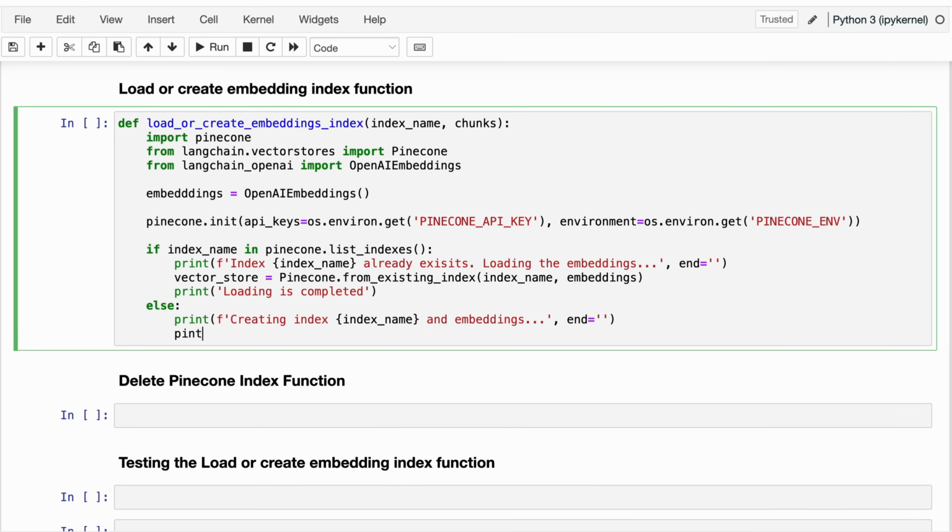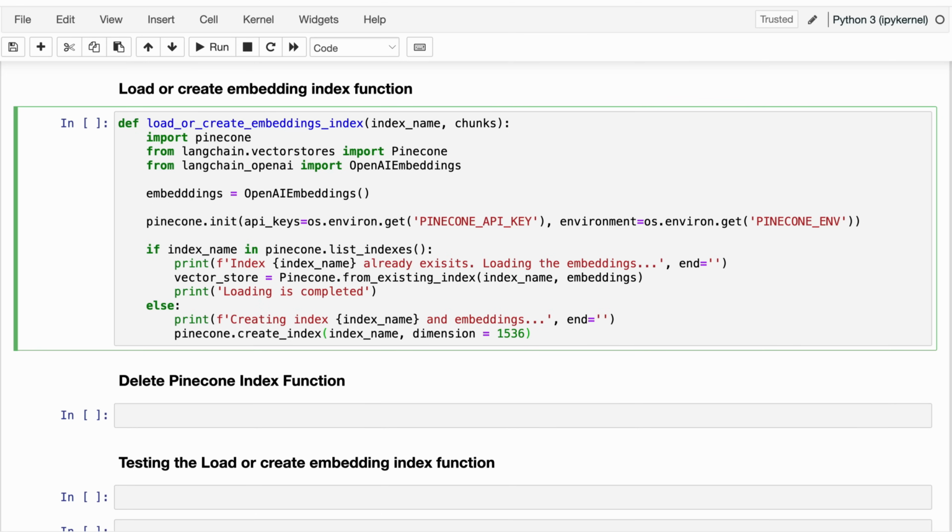After that, we are going to call pinecone.create_index using the index name, and the dimension is equal to 1536.